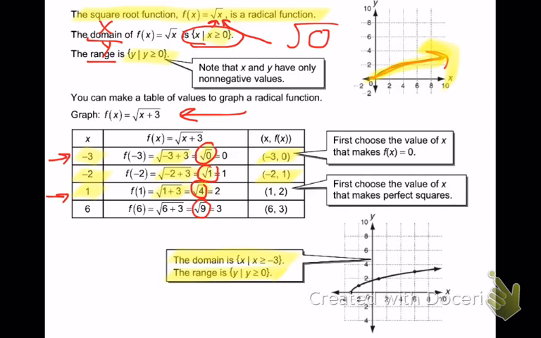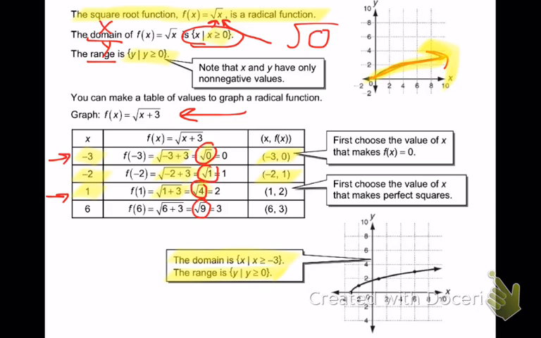Could I have picked the number negative 1? Yes. Okay, I could have picked negative 1, plugged it in. I already got 2, the square root of 2, but then you're like, I don't know the square root of 2 off the top of my head. Okay, it's like 1.43. It's okay. But the problem is we want numbers that are easy to compute. If we're picking the values, we're going to pick numbers that are easy to compute. So I'm going to pick numbers that get me to perfect squares.